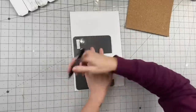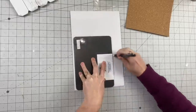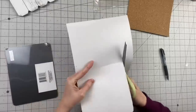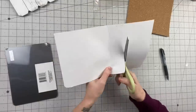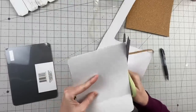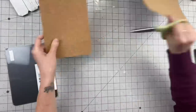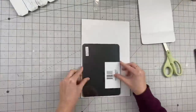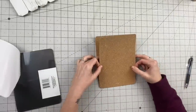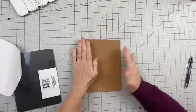So taking some corkboard here, we are gonna trace out two pieces of the corkboard from Dollar Tree. The reason we're doing two pieces is because this corkboard is so thin that you could not really push pin anything to it. So what we're gonna do is double these up so that you can actually use push pins on it. So here we go, we're just taking the backing off and I'm sticking it on there. Easy peasy, Dollar Tree squeezy. I really came up with that one, isn't it cute?